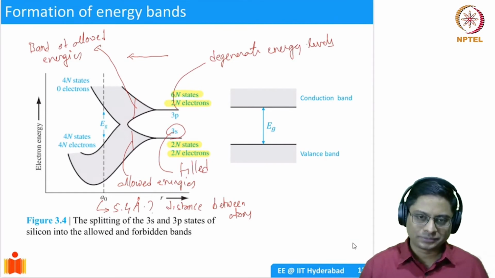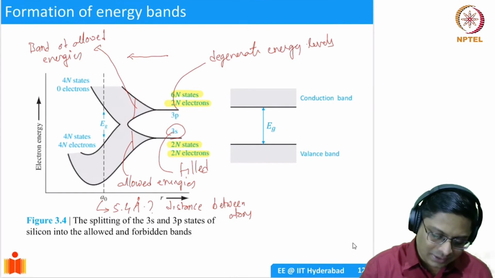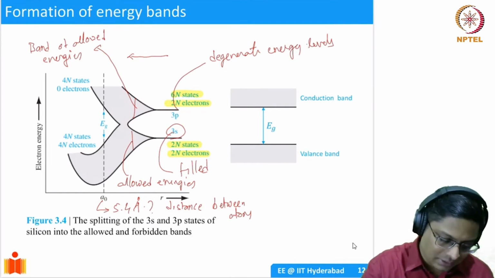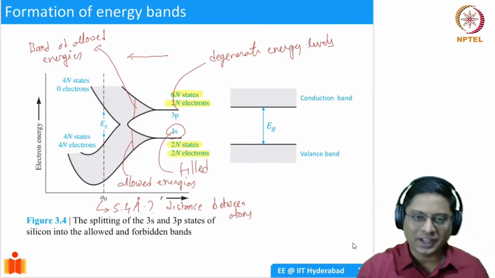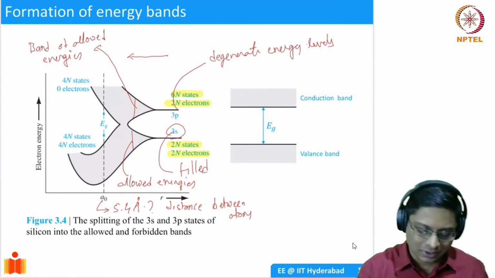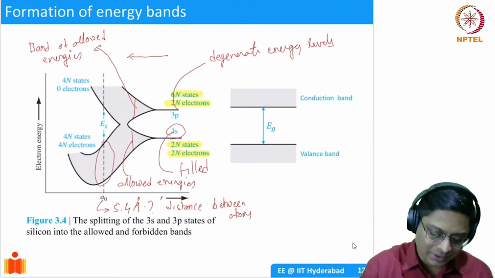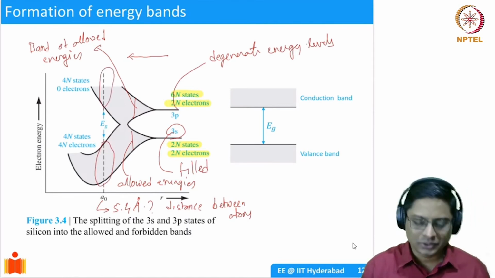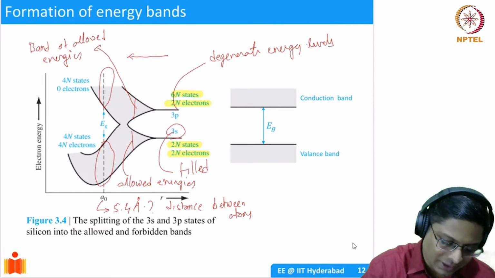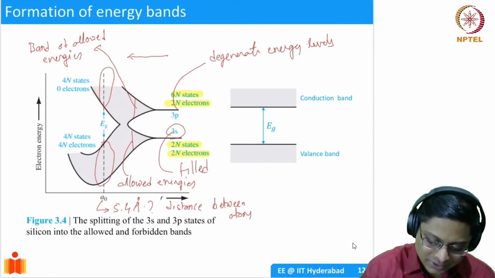So when the lattice is stable, you have basically two branches. The energy levels have interacted and they have split into two branches. One is the bottom branch, which we call the valence band, and the top branch, which we call the conduction band. So that's what I have shown here. I'm sorry, it's becoming a mess. Basically, this branch is represented here, and this branch is represented here. The energies are not exact. I just took the line.